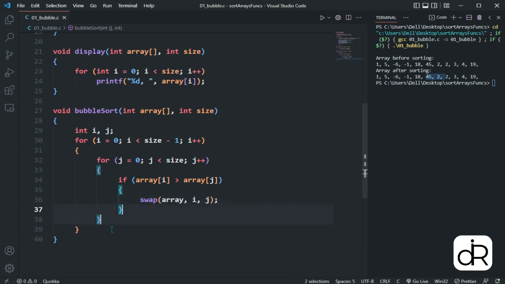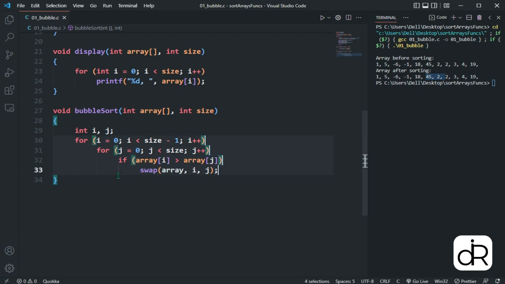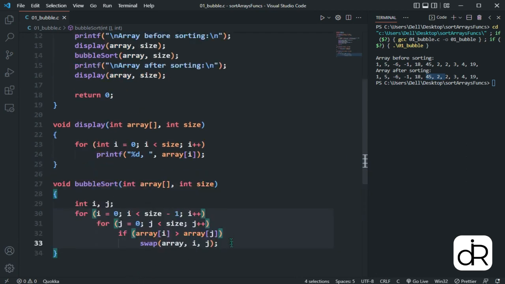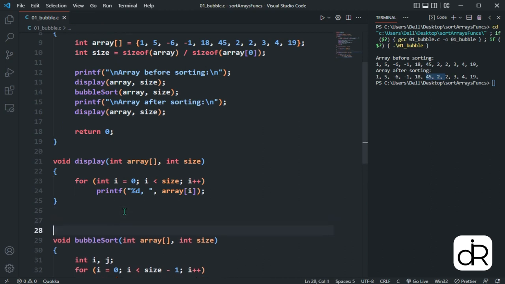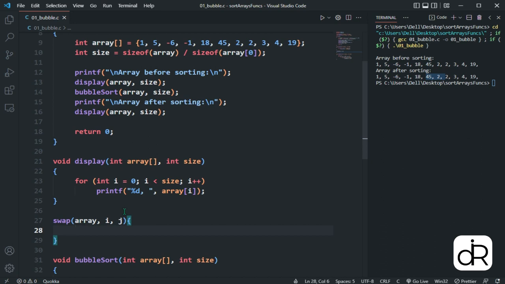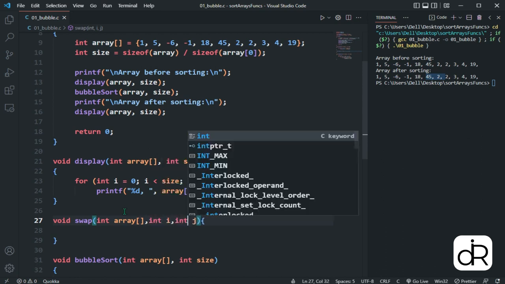Let me remove this curly bracket to make the code a bit simpler. Now we're going to copy this swap function at the top here and define it. It is going to have the type void, and this is going to be int, int.